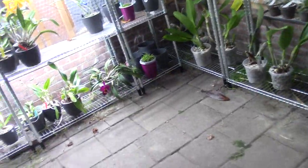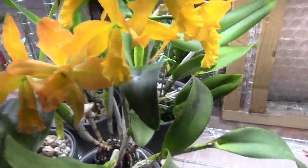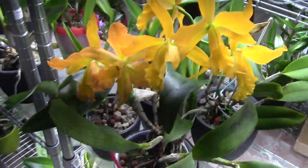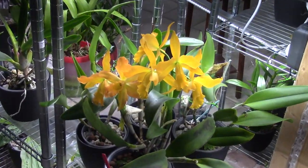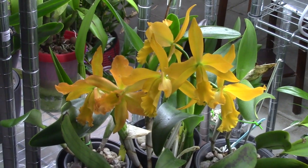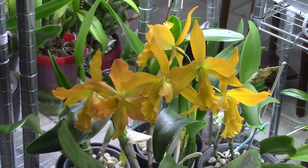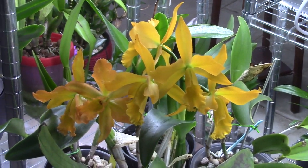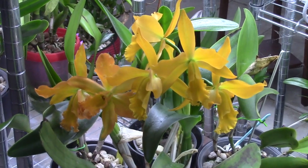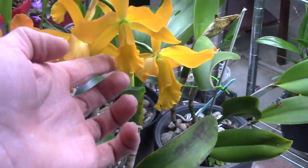Let's get over to the greenhouse because I have something else to show you. Sorry for the noise — that's the door. It's a bit dark as I'm filming in the evening. This Cattleya — sorry for the shadow — is a very yellow one with a little orange hint to it. I've had it for three years and it made three spikes on three new growths that had never bloomed before. So I had it growing for some years without bloom, but all those new ones did start to bloom — very special, very beautiful blooms.